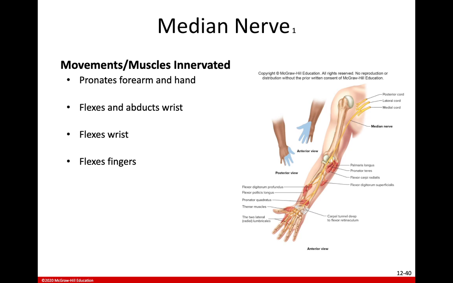So again, you can tell if you've had ulnar nerve damage versus median nerve damage. If the ulnar nerve is damaged, you're going to have tingling and numbness in the pinky and the ring finger. If the median nerve is damaged or being pressed upon, it's going to affect the thumb and the pointer and the middle finger. You guys, we talked about the carpal tunnel. Remember that some of those bones of the wrist form that carpal tunnel.